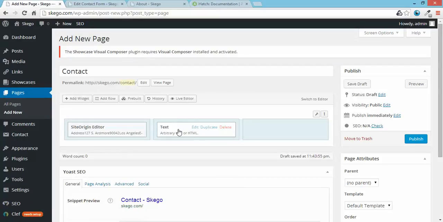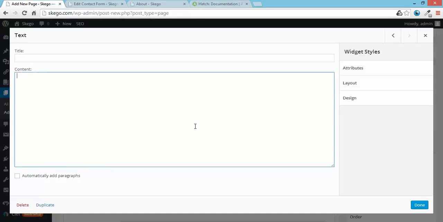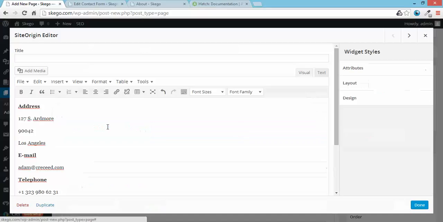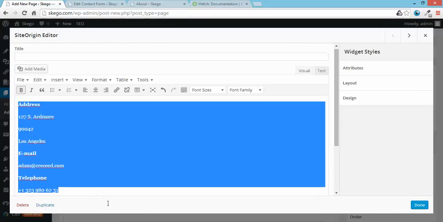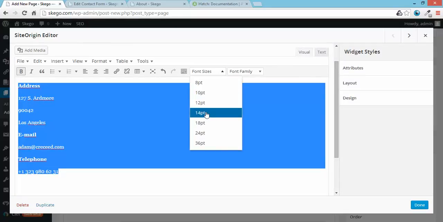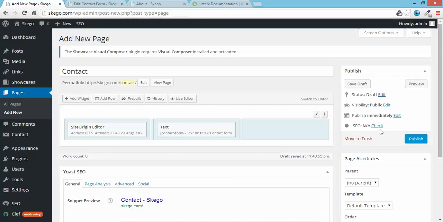So we go to our contact page and we edit the text. We put in our shortcode from the contact form 7. This was already here, and that's gonna do just fine. Then we put done. And now I'm just gonna change the size of this one so it looks a little bit better. And I'm gonna publish it. Hopefully it's gonna look good. You never know.